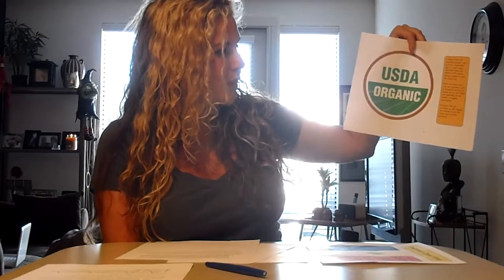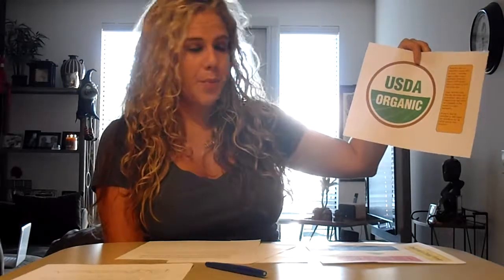Does all natural mean the same as organic? All natural, free range, or hormone free are descriptions that are important to some consumers, but do not confuse them with the term organic. Only those foods grown and processed according to the USDA organic standard can be labeled organic, and those will have this USDA organic seal. And basically, foods that have more than one ingredient, such as breakfast cereal, are allowed to use the USDA seal depending on the number of organic ingredients in that product.